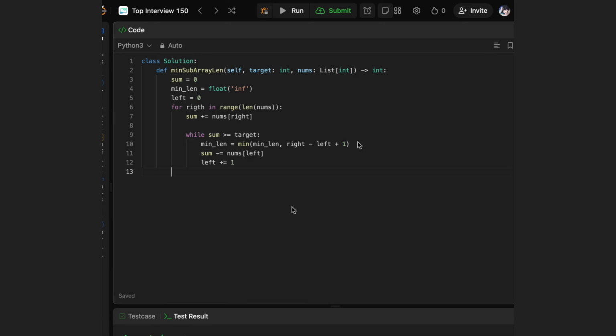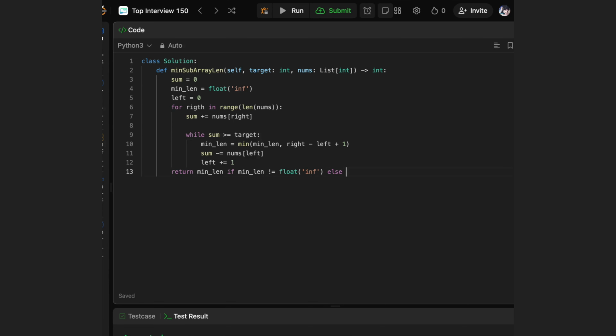After we finish, we should return the minimum length if the minimum length is not equal to float infinity.